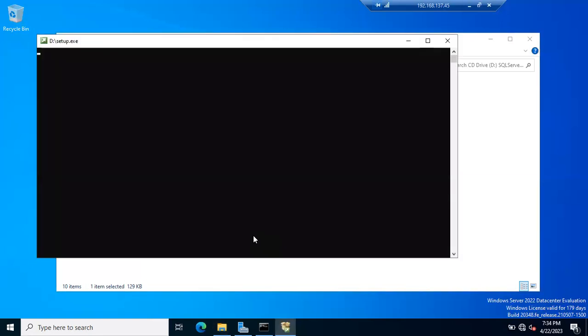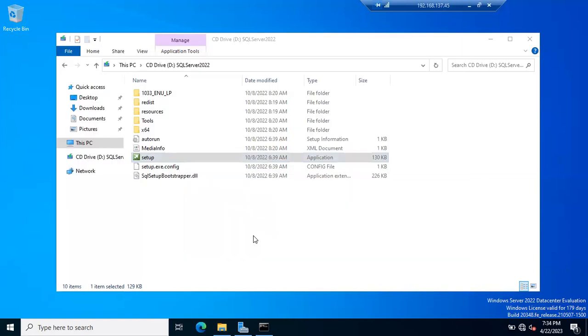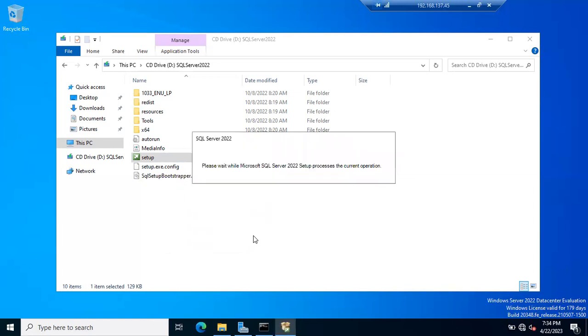Guys, before and after installations, you have to restart the Windows Server. Again I am saying, before and after installation of SQL Server, you have to restart the Windows Server. It's the best practice we have to follow, guys. Otherwise sometimes the installation will fail or it will be blocked. So before doing a SQL Server installation, for a clean, smooth installation, always restart the machine. Machine means your server.